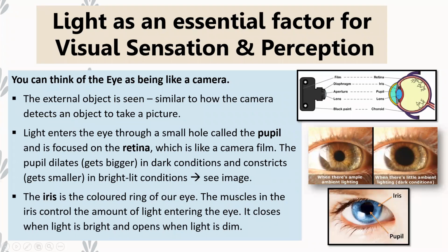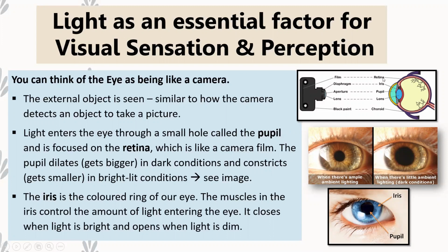So we already talked about how light is important for us to see. So when we're talking about visual sensation and perception, you can think of the eye as being like a camera. So if you look at this first diagram here, just like the camera has a lens that allows you to focus into an image, the eye also has a lens, okay? Obviously, the better your camera lens, the better your actual image will be in terms of how sharp it's going to be, in terms of how focused it's going to be. Okay, if you've got a good camera lens, your image is going to turn out very clear, not blurry, not kind of like grainy, okay? It's going to turn out nice and clear.